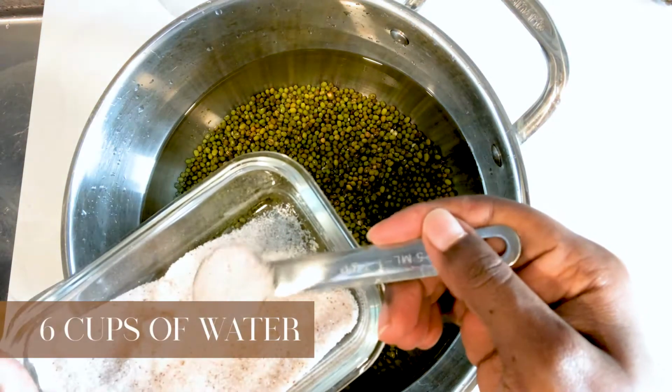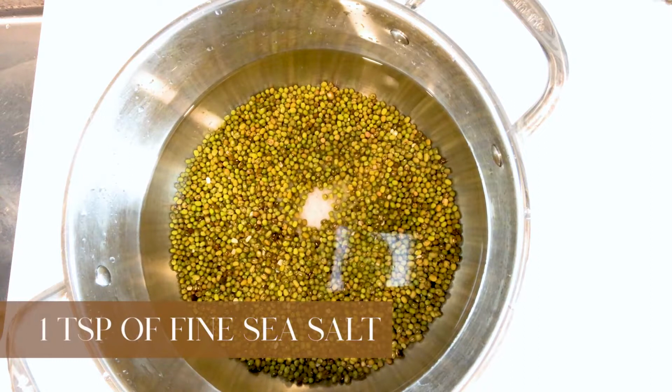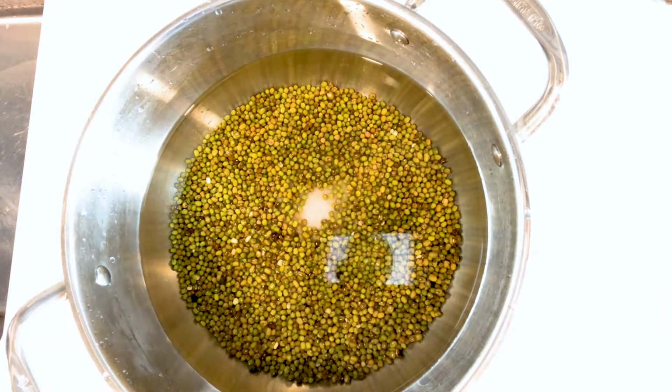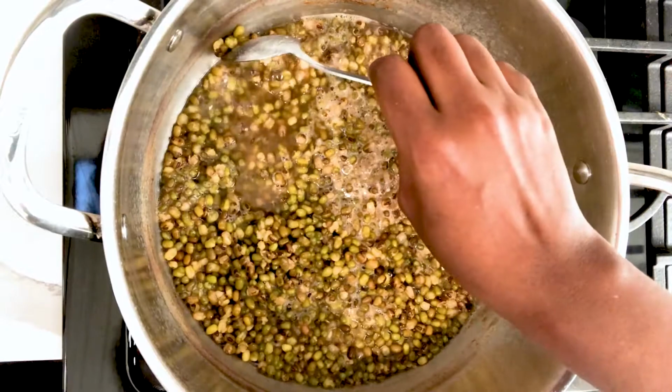Once you have that cleaned out, add about 6 cups of water into the beans with salt. So I usually use sea salt to season my food, but whatever salt you have will work. And then place that on the stove, and we're going to let the beans cook.